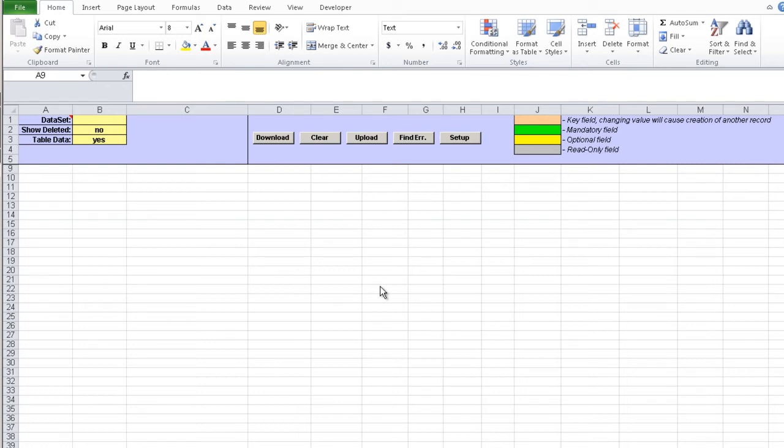Hello, welcome to the demonstration of the 32Soft Extension Workbench for QAD. This Excel tool is built to expand QAD functionality to accommodate supplementary data which normally are hosted outside of QAD ERP. Extension Workbench not just allows you to define additional fields to virtually any QAD table, but also provides a great capability for massively managing the additional data from a convenient Excel spreadsheet.